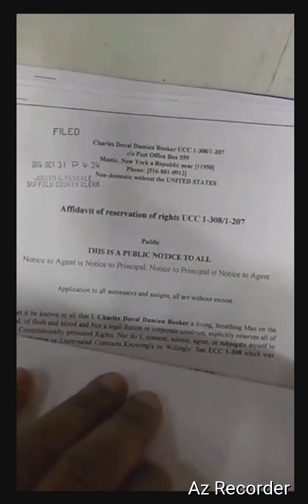Perhaps we'll go through the rest of this folder with some other documents. Got a whole bunch of stuff in here. You know, all these are apostilles. We got an apostille in here for the reservation of rights. We got a document for what you can hit the judge with whenever you get a traffic ticket or whatever. You want to take this and file it into your record, send it to the senior judge. You know what I'm saying? And have it on record. It's already in their record. Once you send it to the senior judge, anytime they bring you into that court, this stuff is already on the record. This affidavit, they can't get rid of it.